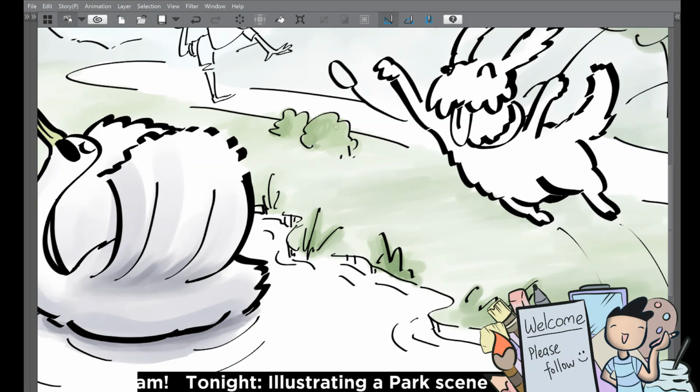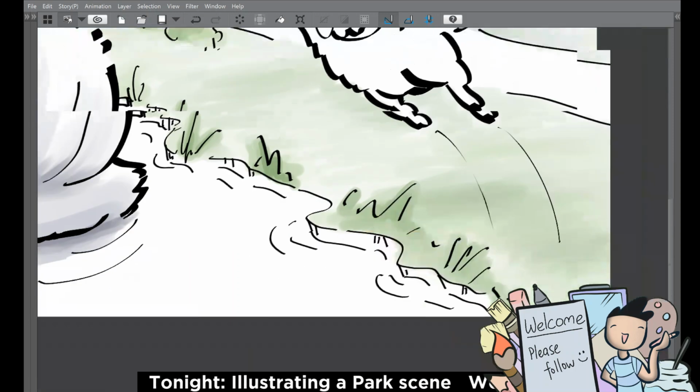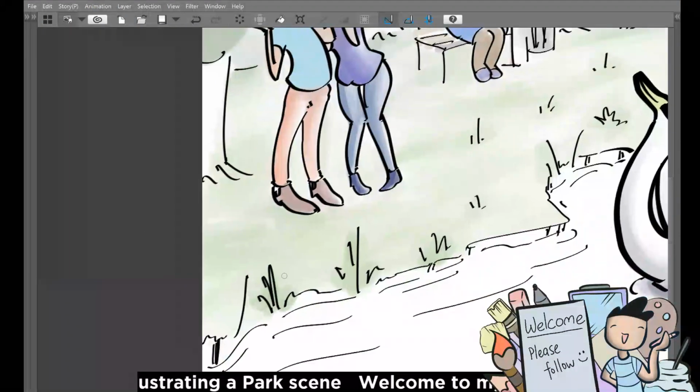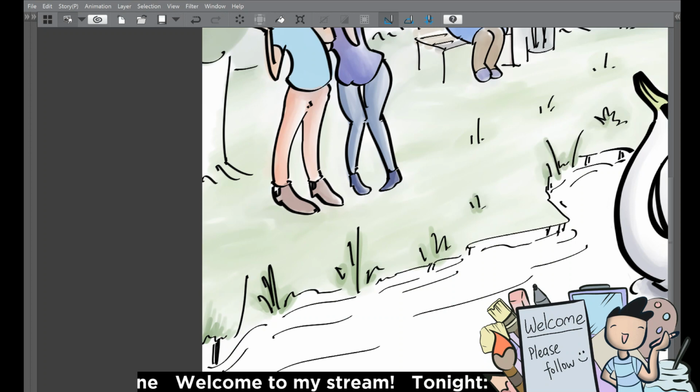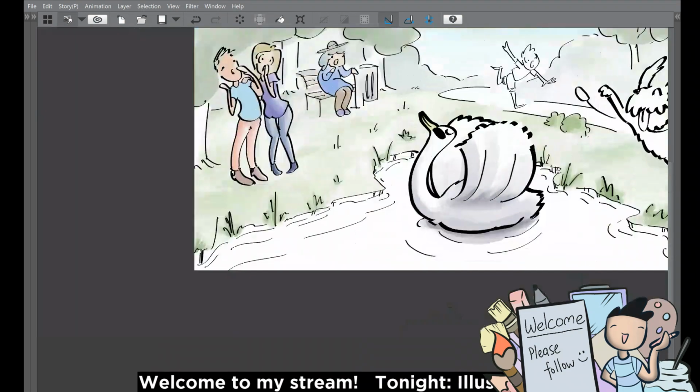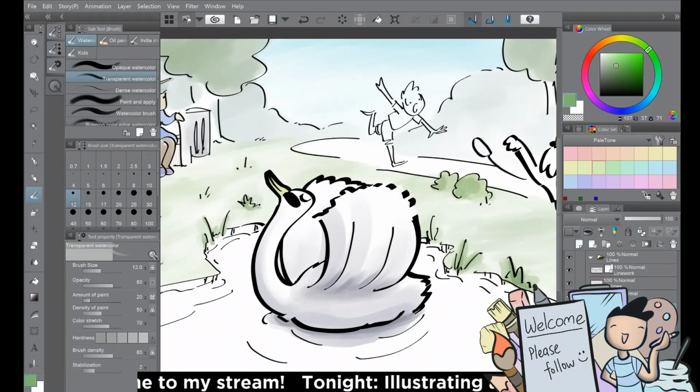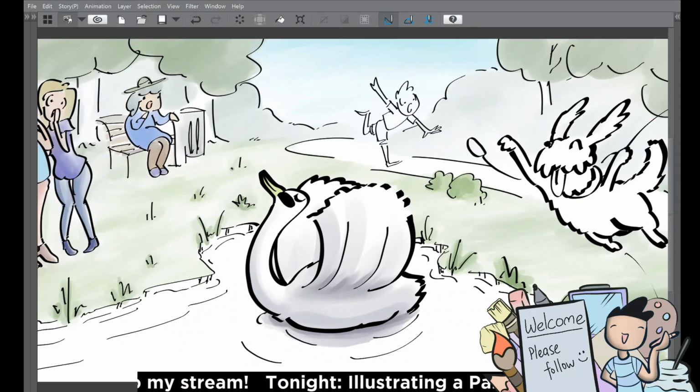Get a bit of form onto these bushes. And then allow those bushes in the distance to just really fade out on their own. And that's perfectly fine. That's what we want.